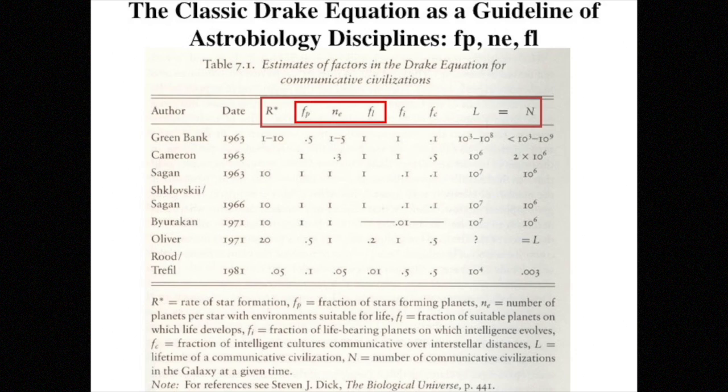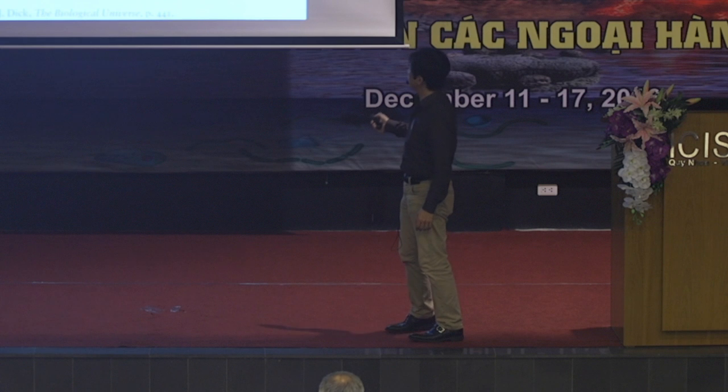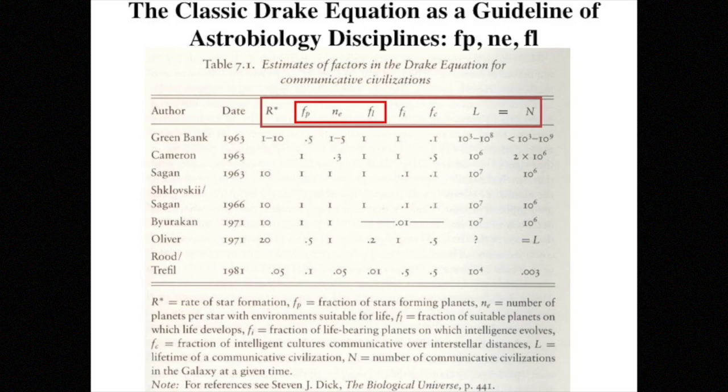To start, a couple of days ago we had the classic Drake equation and discussed how bad it is and how good it is, but I didn't go for that. I just want to use it as a usual guideline of astrobiology disciplines. In my opinion, the three parameters fl, ne, and fp, which used to be just a philosophical thing, are now down to a scientific foundation. We can discuss it. I'm not saying the Drake equation is omnipotent, which it is not, but we as scientists should be able to tackle how rationally we can derive those three parameters.